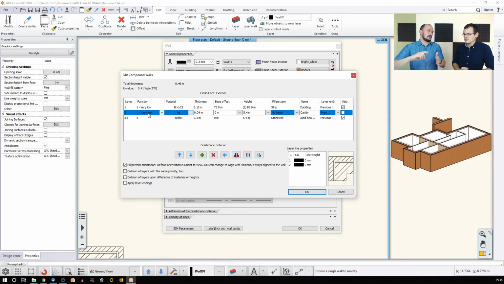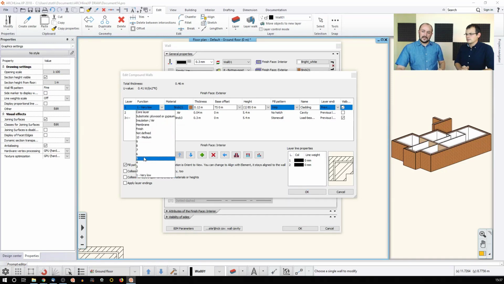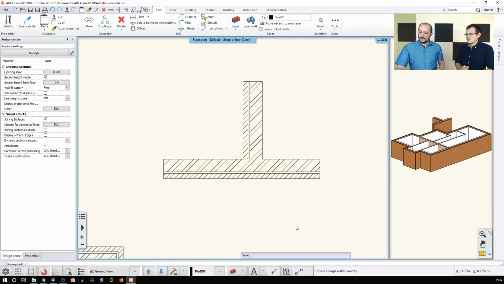But there is a command to directly connect them. I will show you that. And if I elevate their function, their importance, via a number, I need to do that, of course, in case of both of the walls. So this works best if you set up the importance in the setting level. So let's see how that works. If I would like the outer layer to be more important than the inner layer, then I just select a value that is higher than 5. So let's say 6, and say okay, okay.